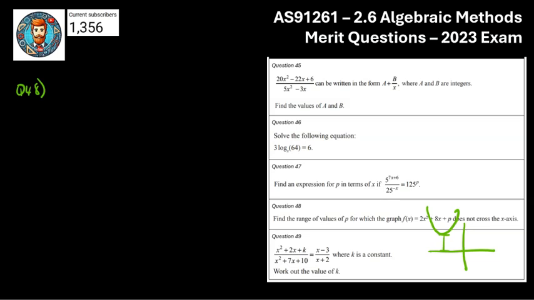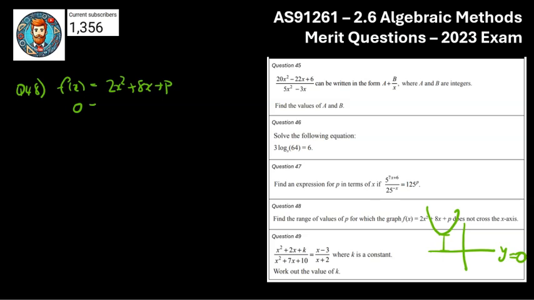So it's not hitting that x-axis at all. So let's start by jotting down my question. My function in terms of x is equal to 2x squared plus 8x plus p. What this is trying to say is, if it's not cutting the x-axis, we know that y is equal to 0 at that point there. So I'm going to take away my f(x), my y, and I'm going to set that to 0.